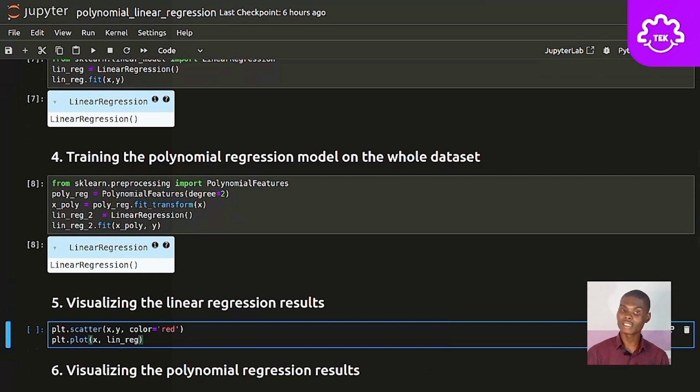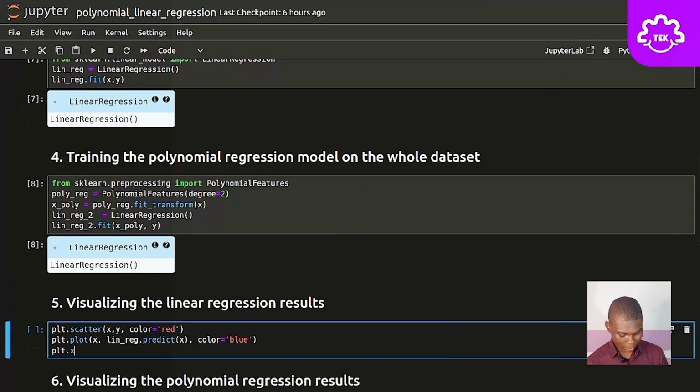Then the lin reg predictions, which are the variables on the Y axis, which we have been able to train for our linear regression method, so that you can see the way the line went. So lin reg.predict. What are we predicting? Our X. Then we'll give it a color of blue.